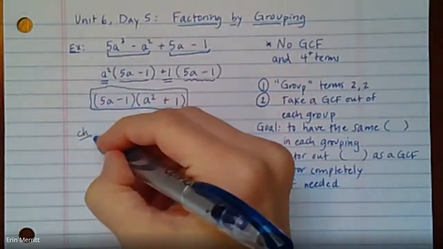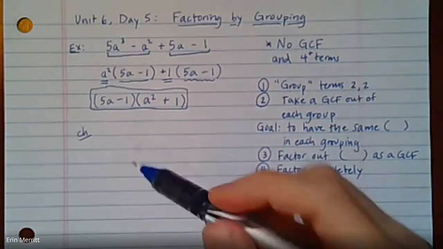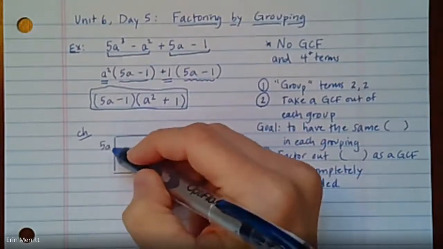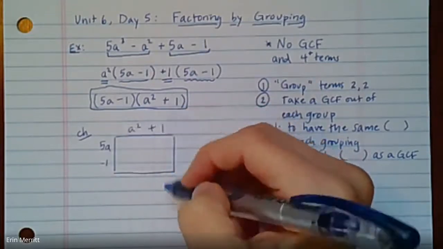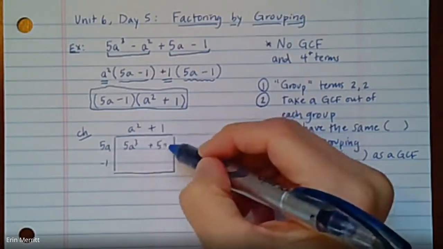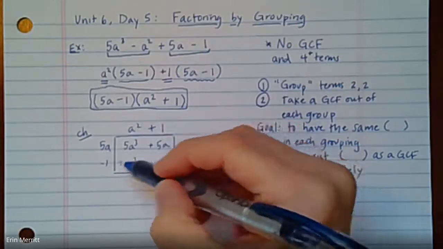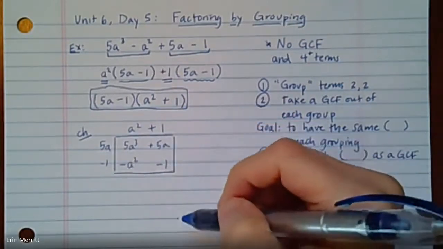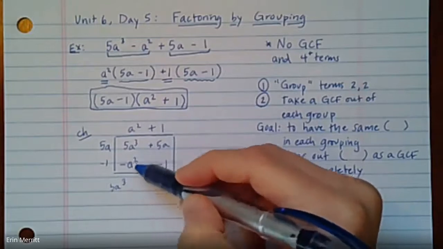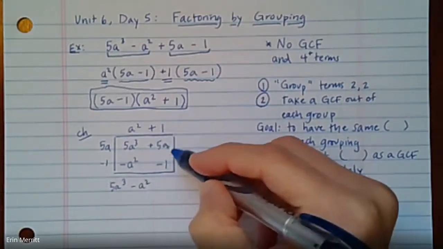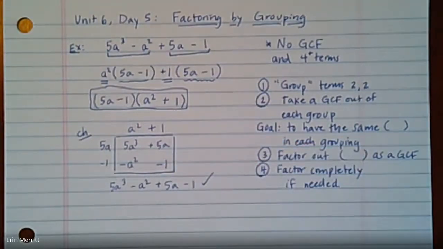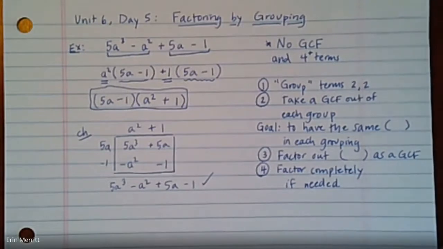Now, could we check it? Sure. Now, these ones I'm not going to require you to check, but I just want you to show yourself that you can say, let me see, did this even really make sense to me? So 5a minus 1, a squared plus 1, multiply it back out. 5a times a squared would be 5a cubed. 5a times 1, a squared times a negative 1, and then negative 1 times positive 1. Well, if I look at all those terms, here's the 5a cubed, here's the minus a squared, there's the plus 5a, and there's the minus 1, and it matches up. Right? So that is how you can be certain that you did this correctly.